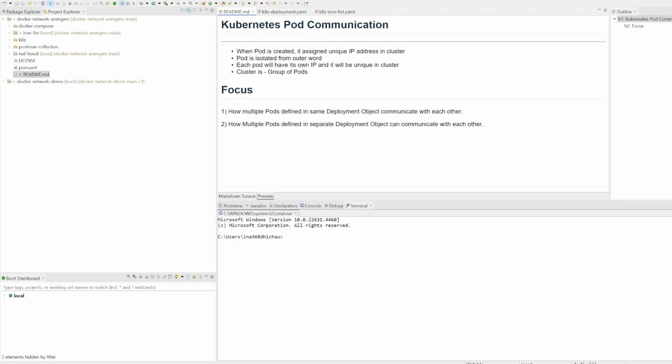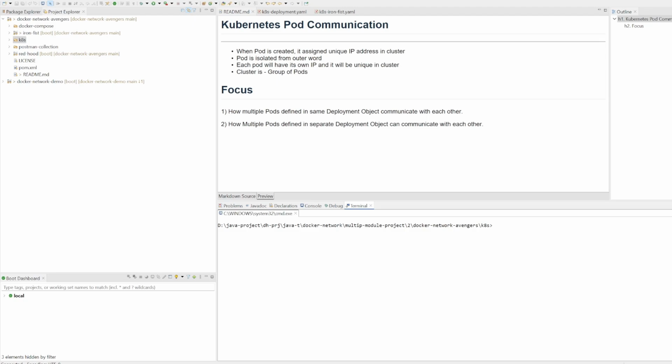In a previous video, we understood that to expose this pod to some outside entity, we need to create a service, and a service is the best way to make the pod communicate with the outer world. And we know that when a pod is deleted, the IP address that the pod was assigned is also deleted. So when we spin up the pod again, this pod will have a new IP address.